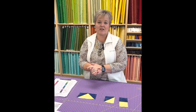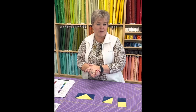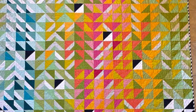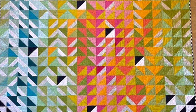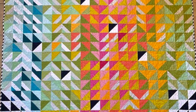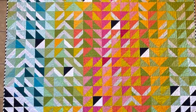This temperature quilt is by Stephanie Headstrom, and she used half square triangles. What's really cool is that if the temperature was above average she tilted the triangles one way, and if below average she tilted them the other way. There's also a third color in some of them representing either snow or rain. You can check this one out on Moda's website.